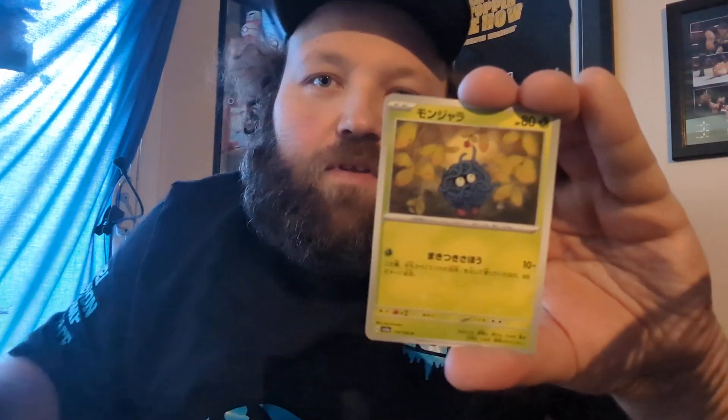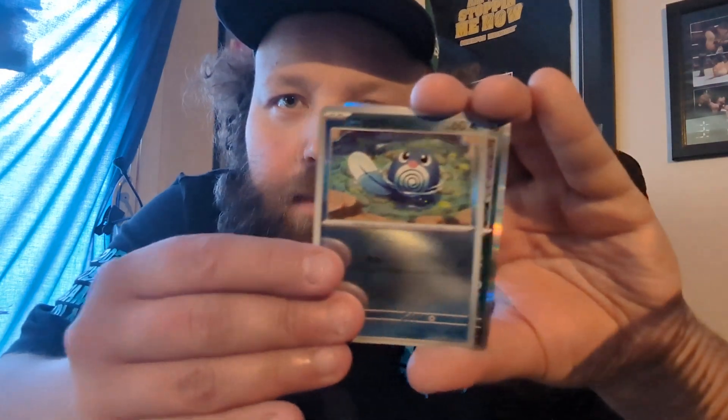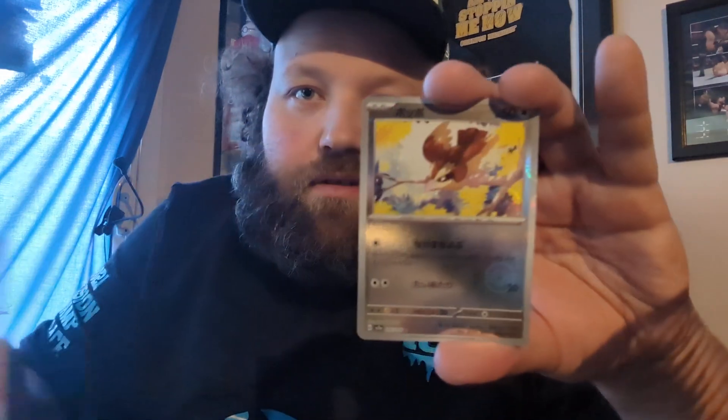Last three packs — thank you for bearing with me, and hopefully you haven't missed me too much. I'm going to try to break a few more things just as the nostalgia era of 151 comes back. Looking forward to this set a lot. I just keep getting the Rattata and Lickitung. Reverse Pokeball, Poliwag, and a Weezing Hollow. Lots of Reverse Pokeballs. Two more packs to try to get a Master Ball Reverse — that'd be really cool. I got really lucky — I bought two packs from a store in Welland and got a Reverse, then bought another from someone online. The Reverse Masters are definitely the chases in this set, along with all the special illustration and gold cards. And we got a Reverse Pokeball Pidgey and a Marill.